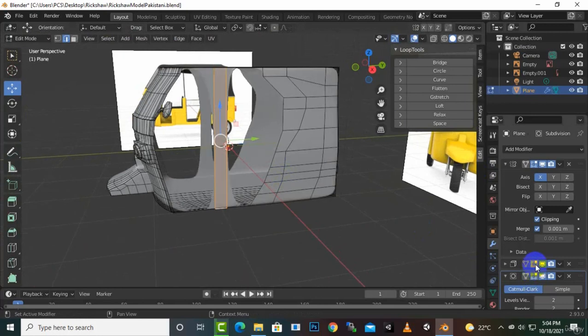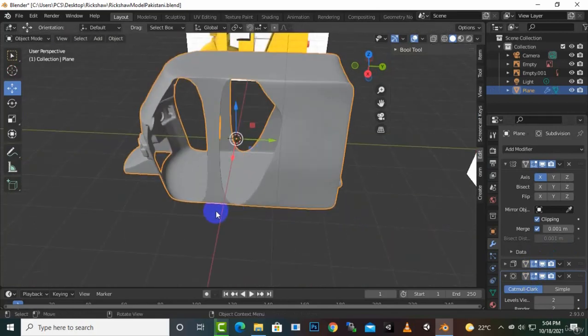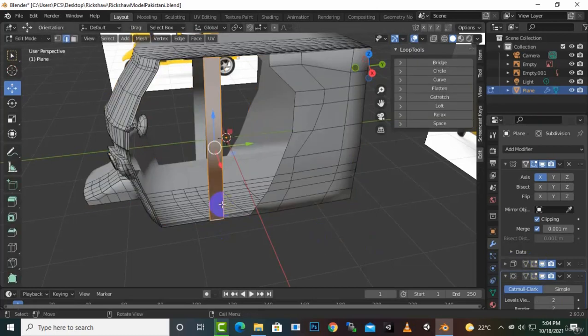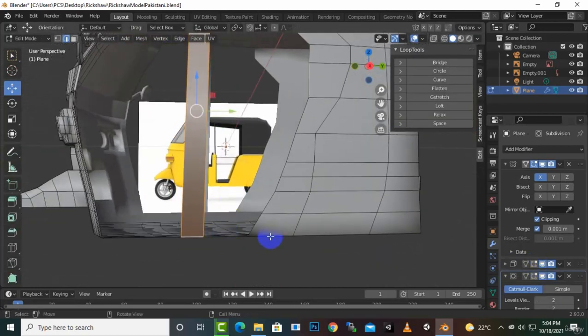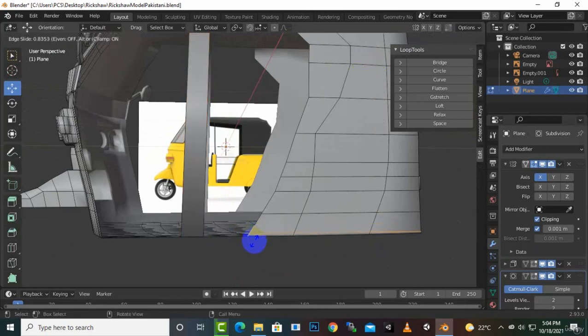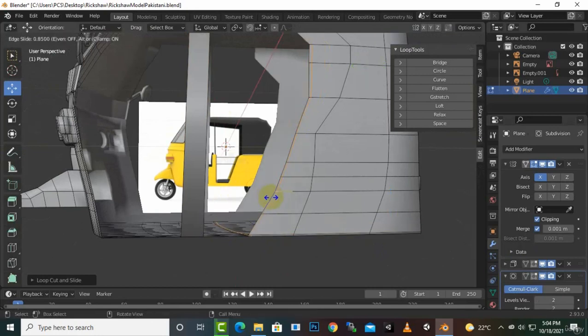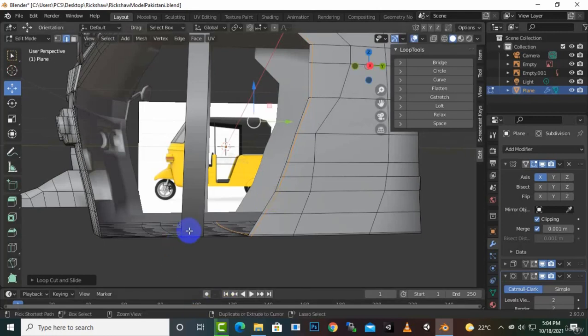And if we go to simple view, then apply the modifiers, you can see this type of shape which we don't need, and actually we need the sharp cuts here. So for that purpose, what we can do is go to edit mode, and here I will create a loop in the bottom section, and to this section as well. We close for the sharp edge, and now for this section I will just create a loop.